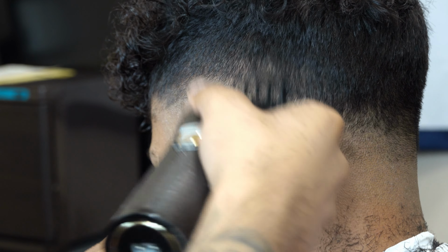Now right here, I am blending the last line. The last line should be the easiest line out of all. Now this is the part when people tend to panic. So it goes with the lever closed, halfway, and then open. But people tend to get scared going all the way up when you're fading.